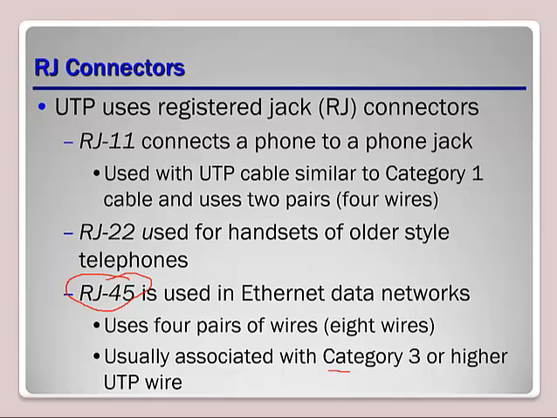We call them cats. Cat 1, Cat 2, Cat 3, Cat 4, Cat 5e, Cat 6. So Cat 3 or higher UTP wire. Now, Cat 3 is pretty obsolete at this point, but I think they mentioned this a little bit coming up when we talk about the categories. But this was very popular back in the 90s, and it is no longer really being used at all. You can use it for 10 megabit or maybe even 100 megabit connections, but it's not very reliable or protected or twisted enough to carry the higher bandwidth. So let's go ahead and move on here.